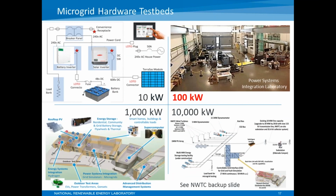So this is just a graphical depiction of those 4 different test beds. And you can see the 10 kilowatt is actually mounted on a rolling cart. It has a battery that's in hardware, and it allows us to do quite a few different power systems use cases at a small scale, such as PV smoothing, where we look at the clouding events on a PV inverter, and we use the battery to rapidly respond to those and present a nice even power level to the utility company.